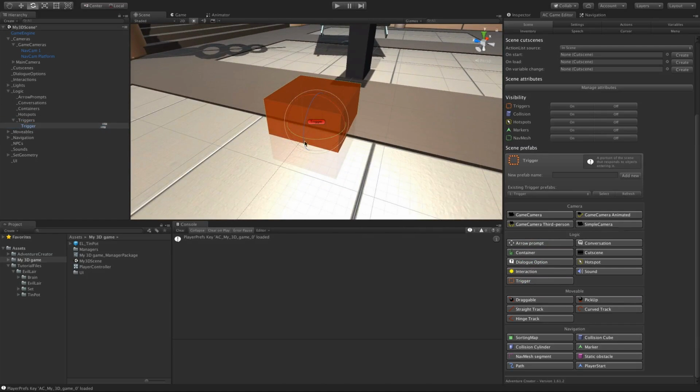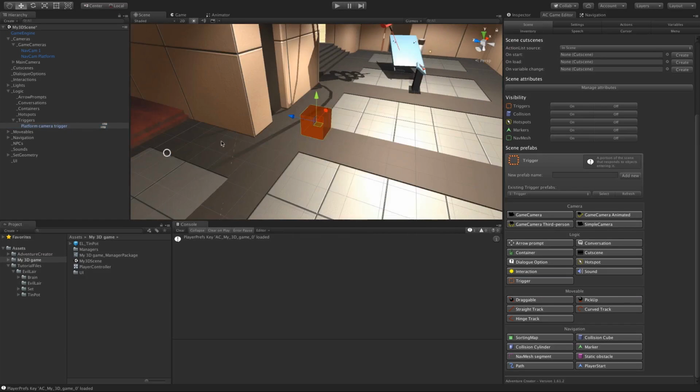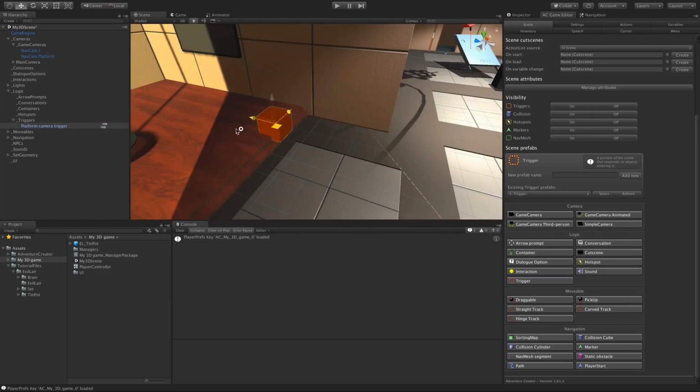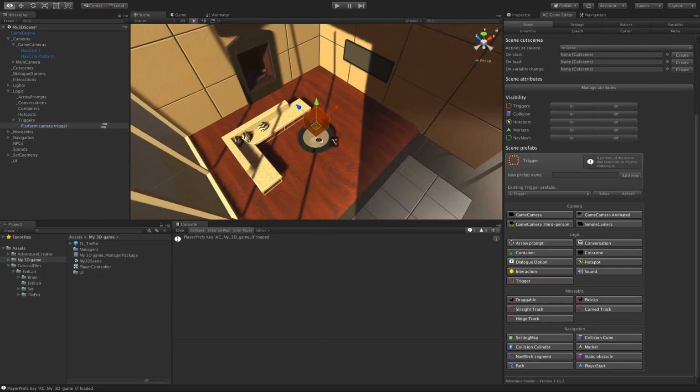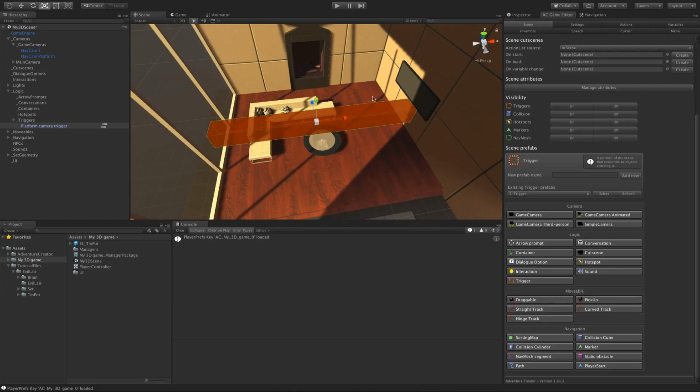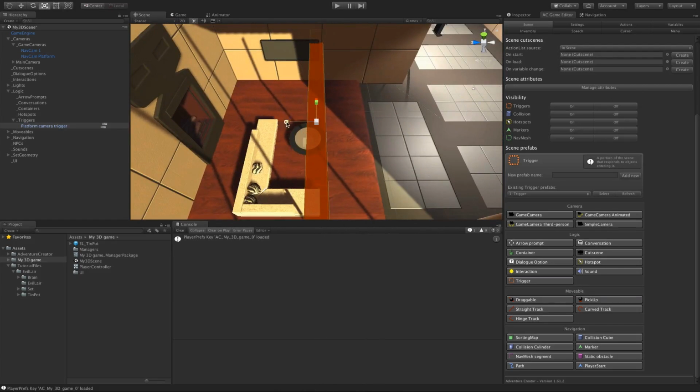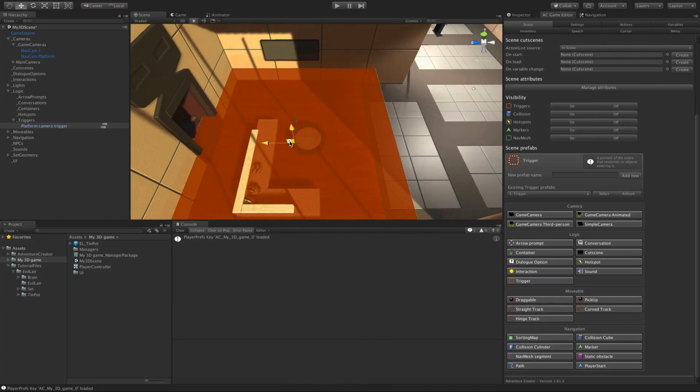And the volume at the moment is just this red cube. So I'll name this platform camera trigger. And then I'll move this over to where this platform is, and have it cover the whole of this area by stretching it out like so.